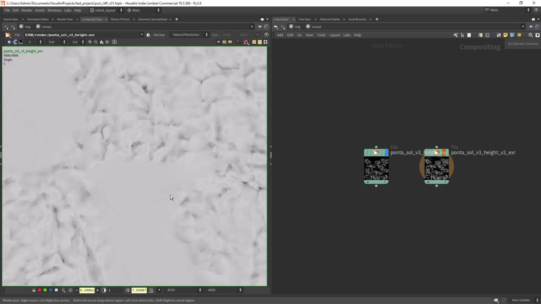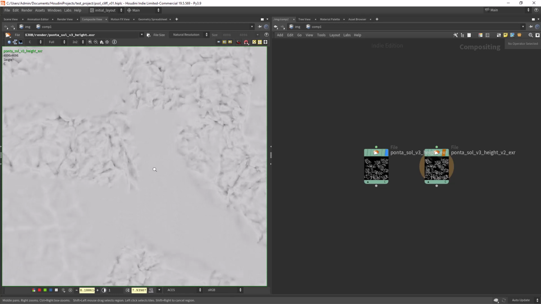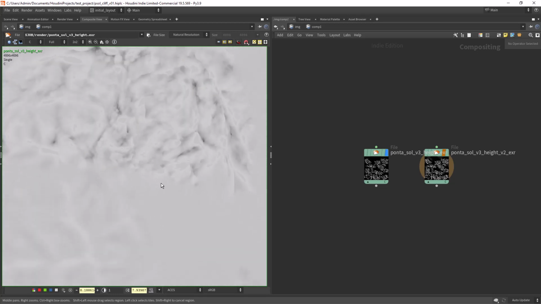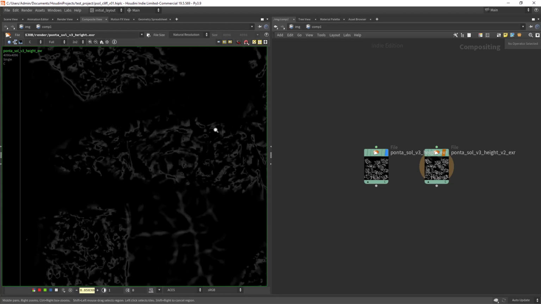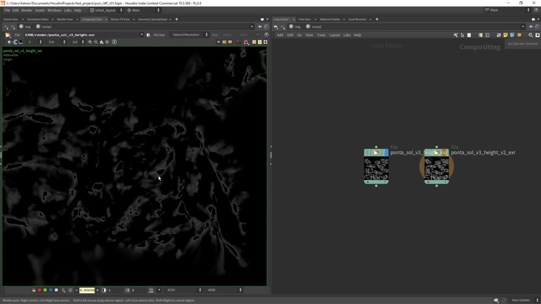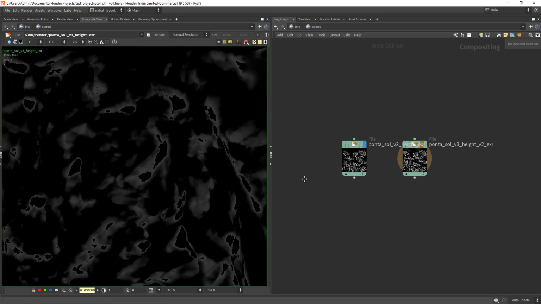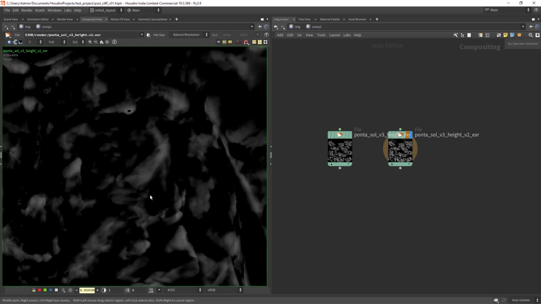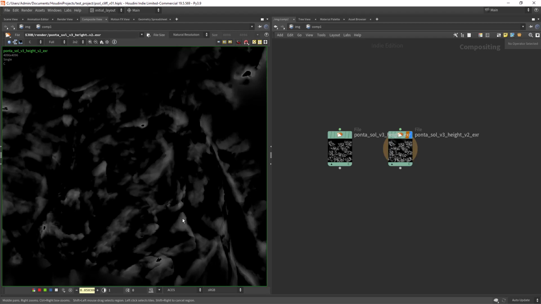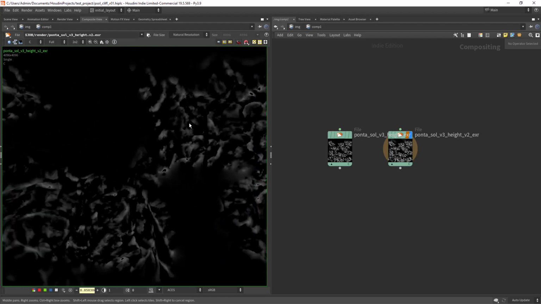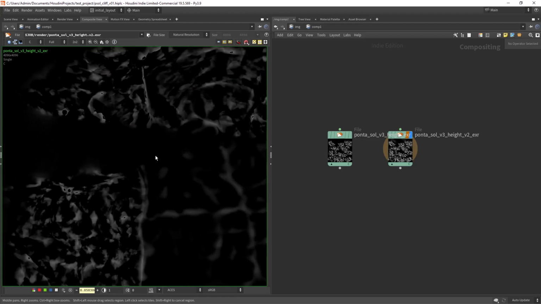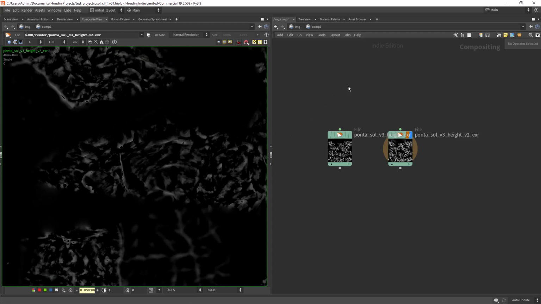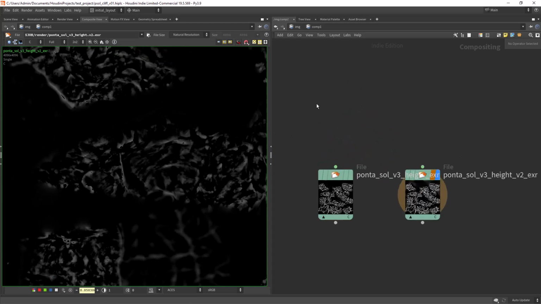So although it's good to see the equalized version to check if everything is working, it's also important to have a look at the raw input so you can debug these little errors. So this is the second version. As you can see, there are still some parts where it has some problems, but overall it's much better. And you can eliminate those by increasing the distance. So this is the height map.